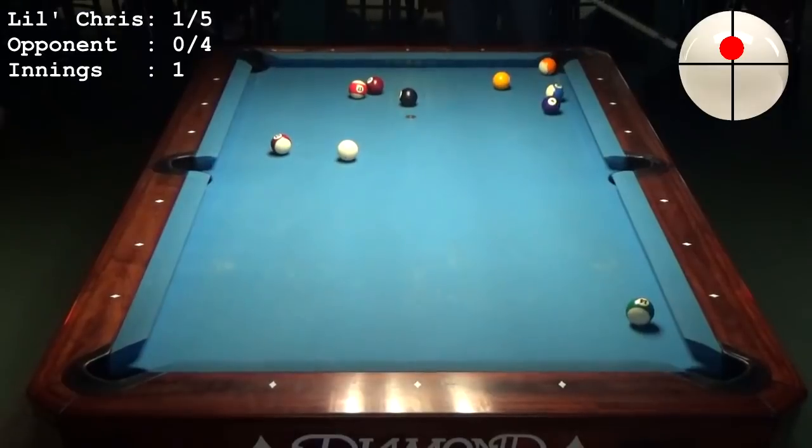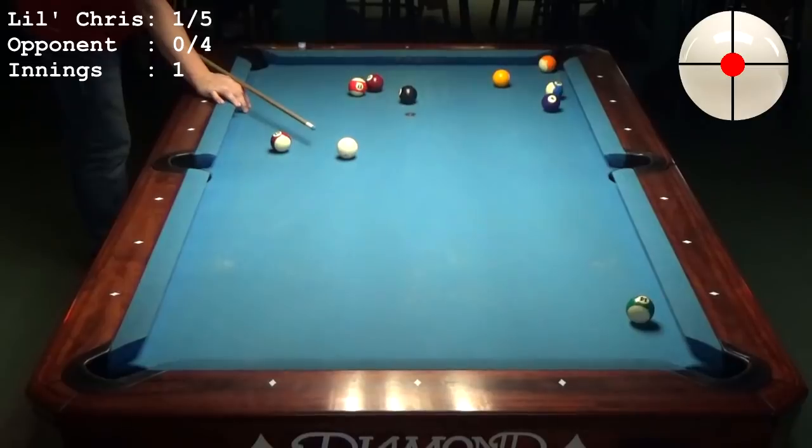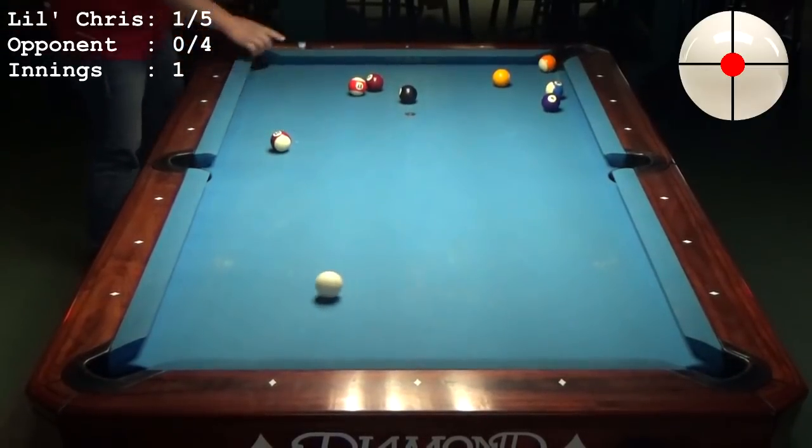Now you might be wondering, why didn't I just try shooting the 1 ball directly into the 13 and have it carom into the corner pocket? Well, that's because the 4 ball was actually blocking that path enough, which is the reason why I tried to carom off the 12 instead.